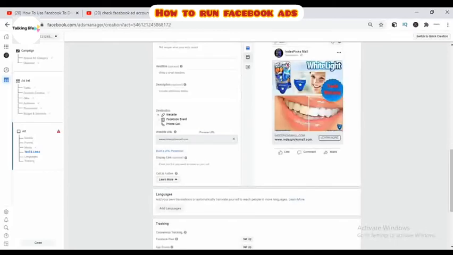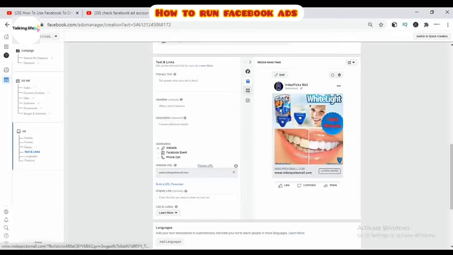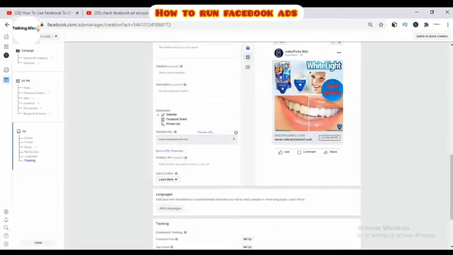So that's it. See how it looks? In this part, you can use learn now, but in order to make it easy and simple for them to understand that you're trying to sell a product, what you have to use is the shop now button. And that's what I always use, the shop now, and it's very good.